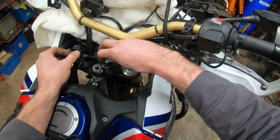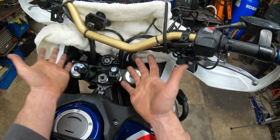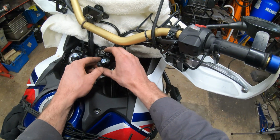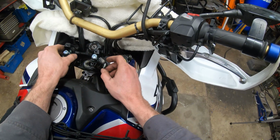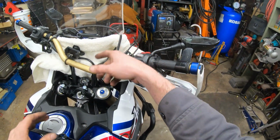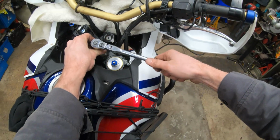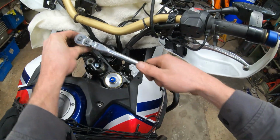I'm gonna leave them in the forward position because in the instructions it says that taller riders generally prefer that, and I'm 6'3". You know what, actually, I changed my mind about that. I'm gonna flip them back because I just remembered my cup holder gets pretty close to the windshield sometimes, so I'm gonna leave these in the back position. And then we'll go good and tight on those.